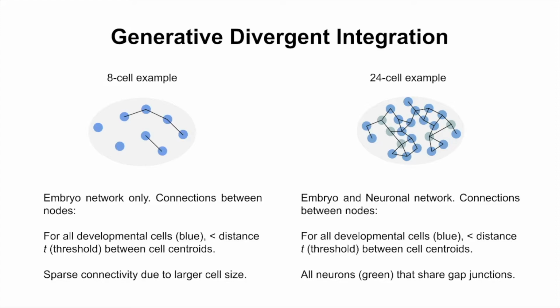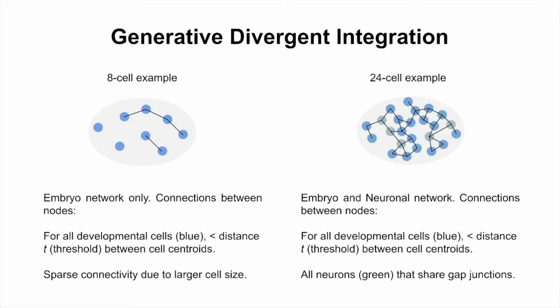We can set a threshold of a certain distance between the cells, or the cell centroids, to tell us whether two cells are connected or not connected. If they're close enough together, the cells are connected, but if they're farther apart, they're not. So the cell up towards the anterior end and the cell at the posterior end are not connected, but they could be indirectly connected if there are enough intermediate cells, and they would be indirectly connected by a certain order.